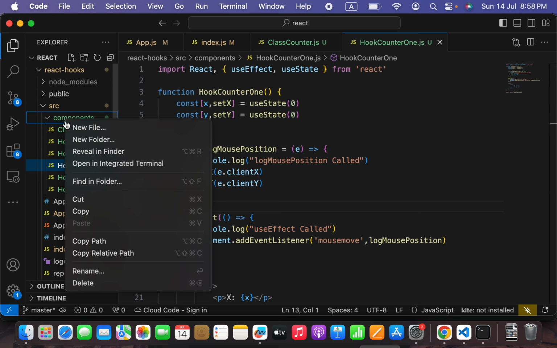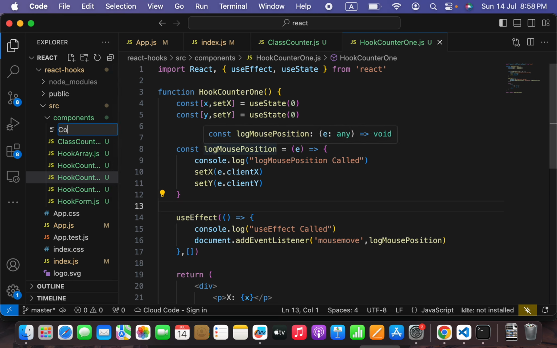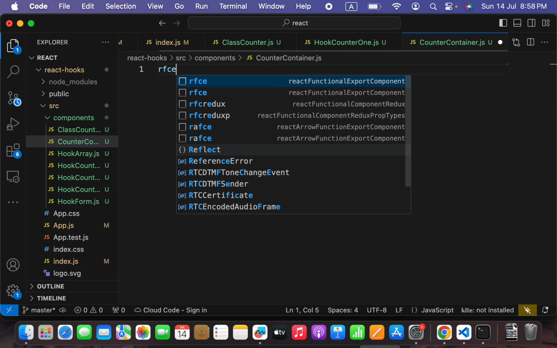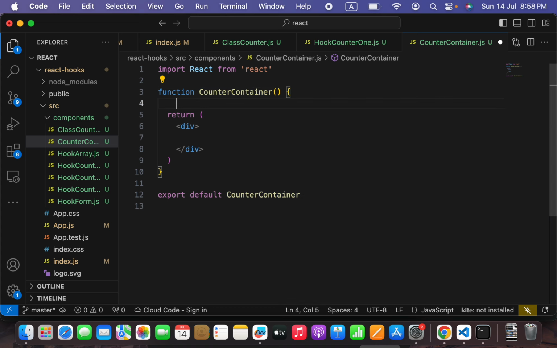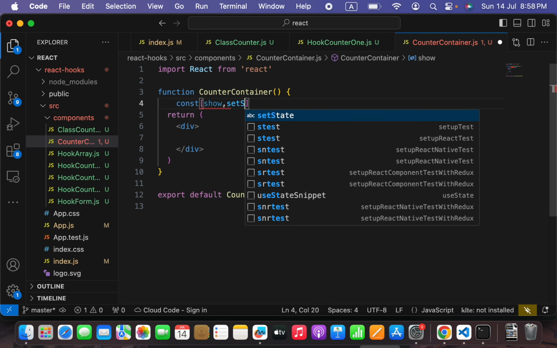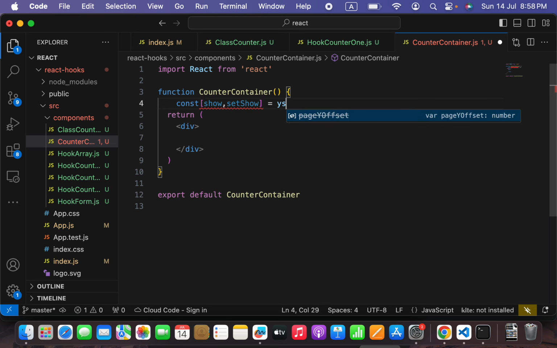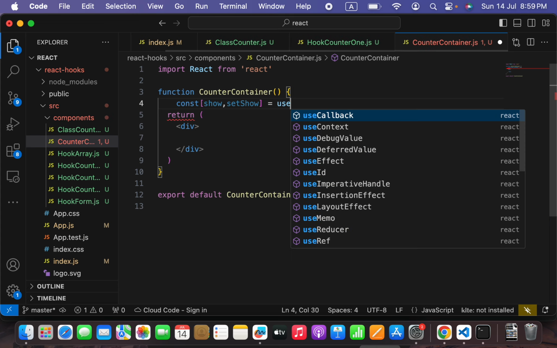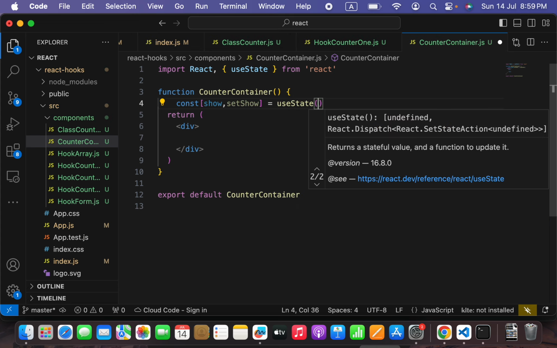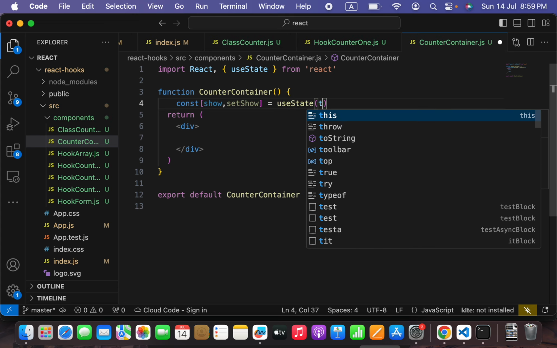For that, I will create counter container.js, and in this one, RFCE, React functional component, in which I will say const show and set show, for example, equals to the useState hook, and in that I will pass the true value.